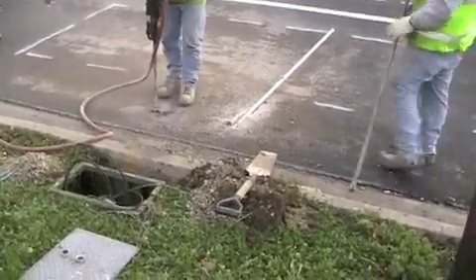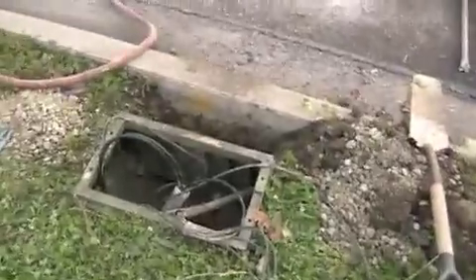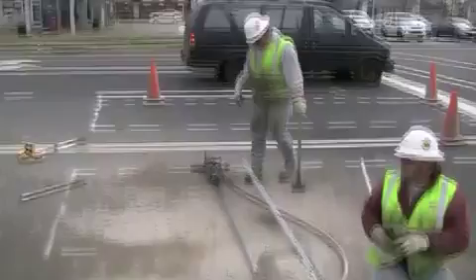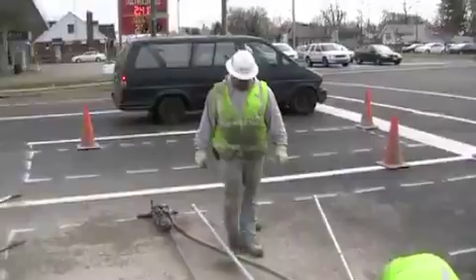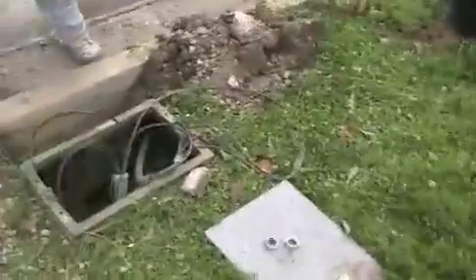The contractor's using a rock hammer right now to go about installing the hull for the curb pipe. As you can see there's a PVC pull box. The contractor finished putting the hull in for the curb pipe and is now going about installing laterally the curb pipe. They just put a bullet on the end of the curb pipe to facilitate its installation.